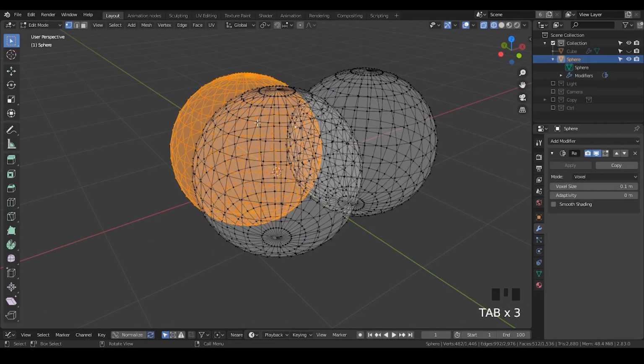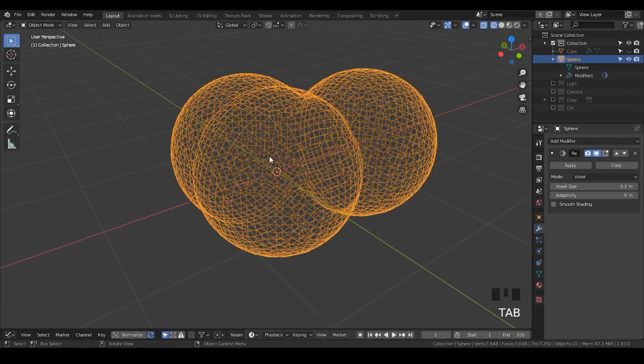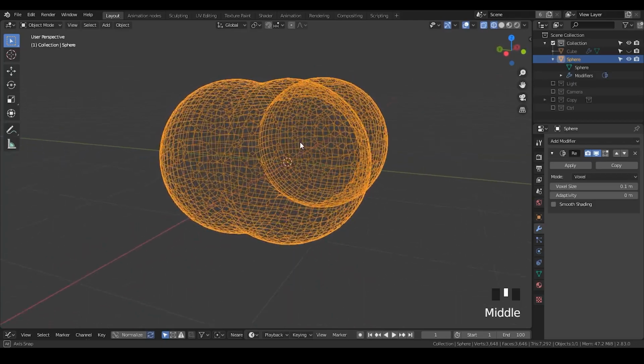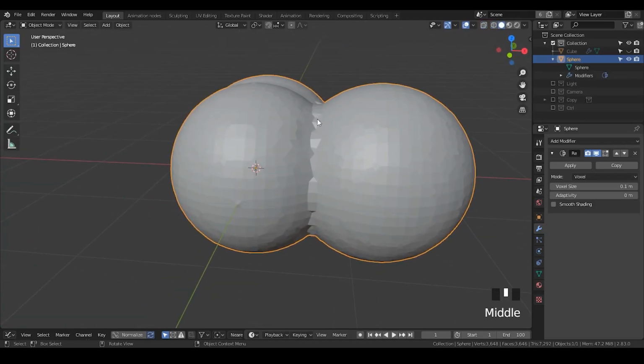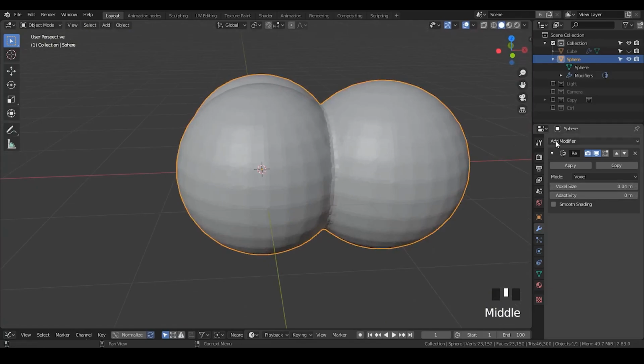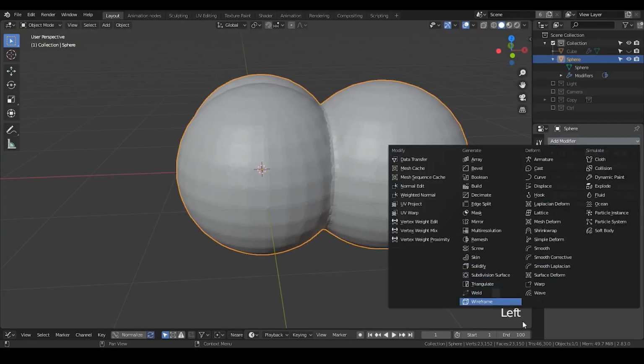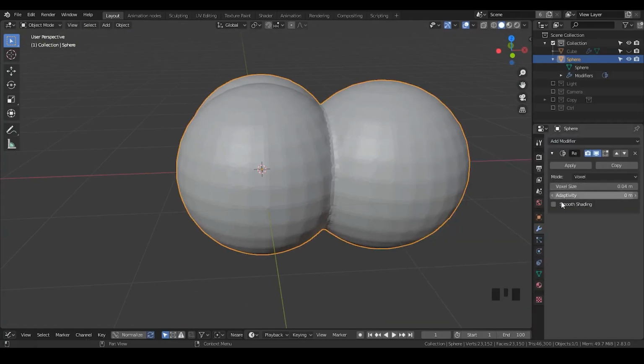So you can see all these lines and points are no longer the same as the original one. But on the other side, it gives you a very interesting smooth intersection edge. And if you would like more accuracy, you just decrease the voxel size. Then it becomes more accurate. Obviously, you can also add a subdivision surface, but I do not recommend doing so.